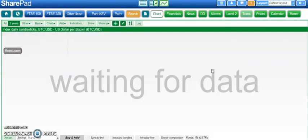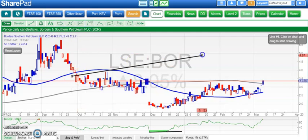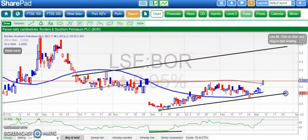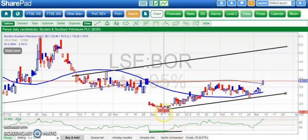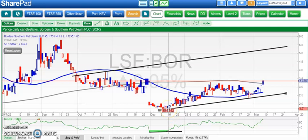On to the small caps, starting off with Borders & Southern, where things are looking quite interesting. We had a gap down back in November, gap higher this week, and that's an island reversal — actually a bear trap island reversal. That suggests there could be some decent upside here, perhaps up towards 5.5 pence, which is a resistance line projection from back in September. Floor of that channel is around the 2.6 pence level, which is also the area of the rising 50-day moving average. The rally started back in December with bullish divergence — lower lows but the RSI pushed higher — giving a notional entry point around the 2 pence level for people who spotted it at the time.